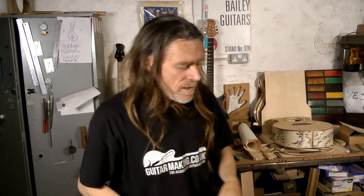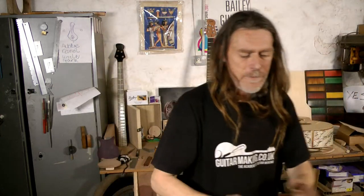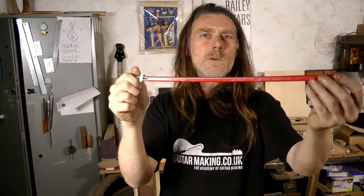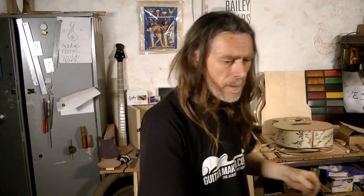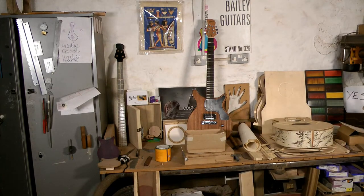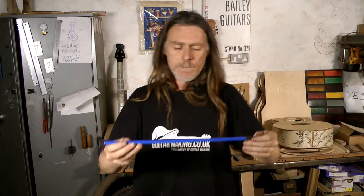Brilliant. So that is the truss rod that we use for our acoustic guitars. Our electric guitars are slightly different. Now this is what we would call a one-way truss rod. The acoustic one is a one-way truss rod. Here's another one-way truss rod.